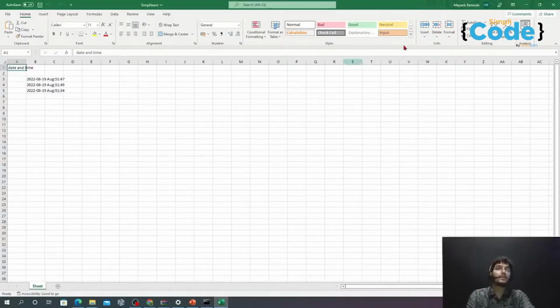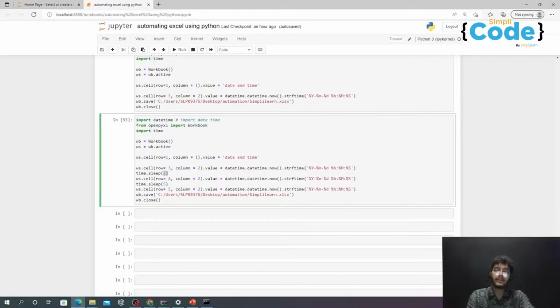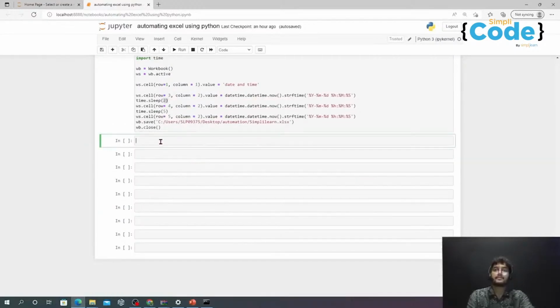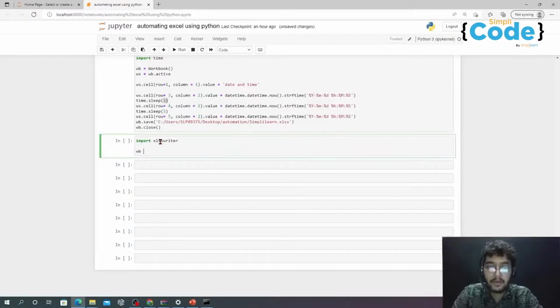So moving forward, let's see how we can add values as an array. Okay, so what I will write: import xlsxwriter, wb equals to xlsxwriter dot Workbook.